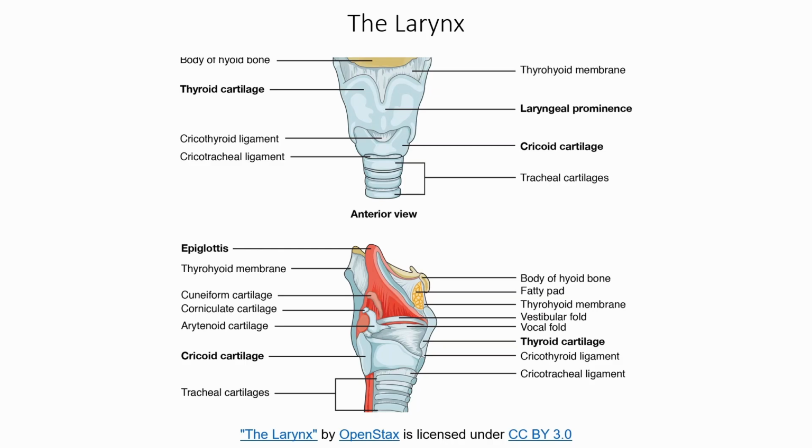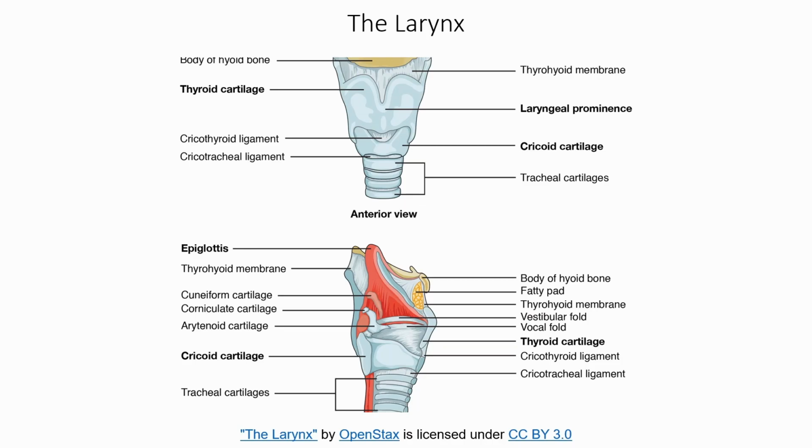Now, we can't really feel this on ourselves, not without pushing and being very uncomfortable. But if you ever do a dissection and you run your thumbnail across that trachea, you can actually feel the ridges of the tracheal cartilages. Lastly, we have the cricotracheal ligament, which runs between the cricoid cartilage and the tracheal cartilages. So if you remember the thyroid, the cricoid, and the tracheal cartilages, and you remember which one's which, then the ligaments should come pretty easily because they're just named for the things that are connected to them.